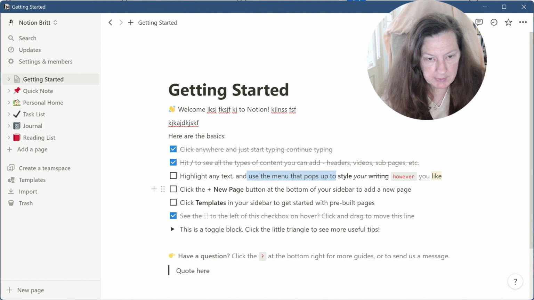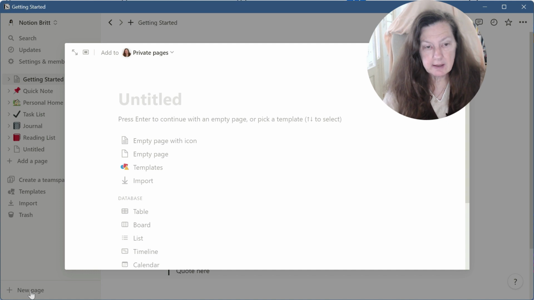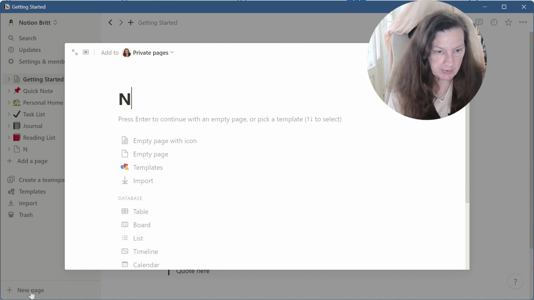Click the plus new page button at the bottom of your sidebar to add a new page. And now they're talking about this sidebar over here. You can see there's a plus down here, new page, so I click that, and then I can give this new page a title. Let's just call it new page test.